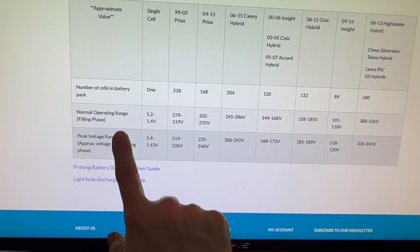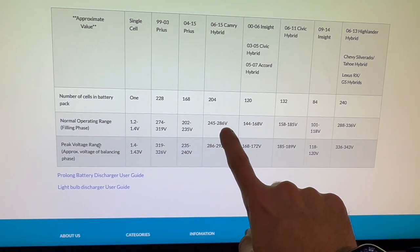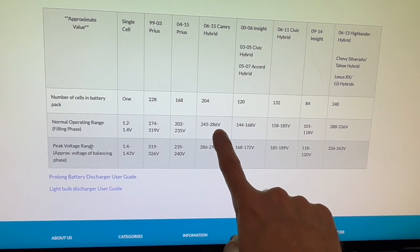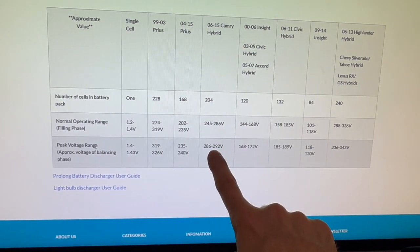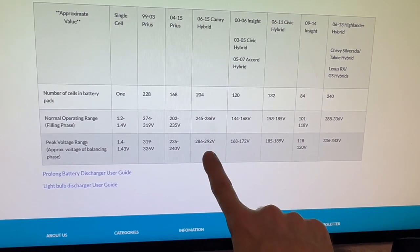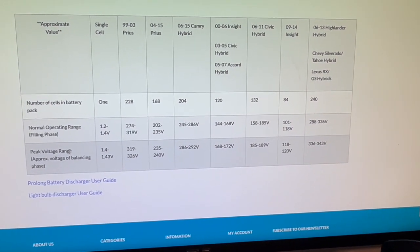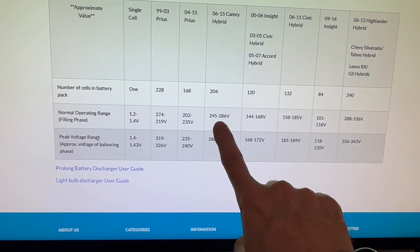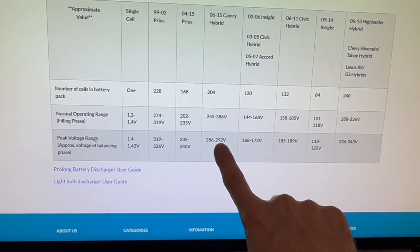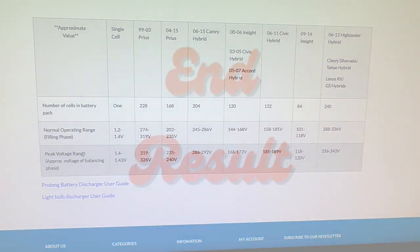So what we are going to do now is when we hit 286 volts, that's going to end our filling phase. Then we're going to push for 4 to 6 hours after it hits this number to get it into the balancing part of that phase. So that's what I'm doing right now. Our magic number is 286, and once we hit that, we'll go for an additional 4 to 6 hours to let it balance, and then we will start on our first discharge.